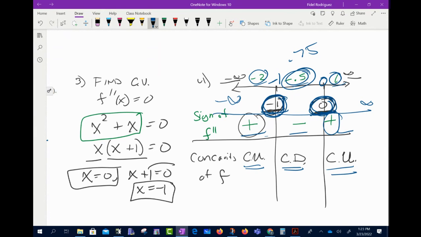So yeah, it gets a little confusing because a lot of times we do want to use those numbers. Remember, those are the test numbers. Those are just the numbers in those intervals, right? And we can choose any number we want as long as it happens to fall between -1 and 0, right? So we could have picked -0.75, we could have picked -0.25, you know what I mean? We could have picked -0.1, as long as it's between -1 and 0.